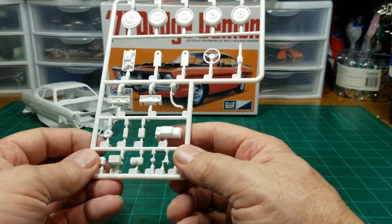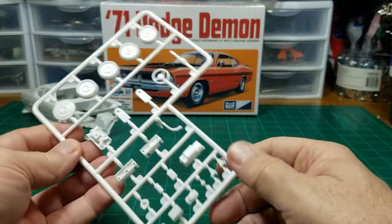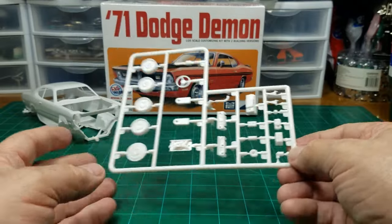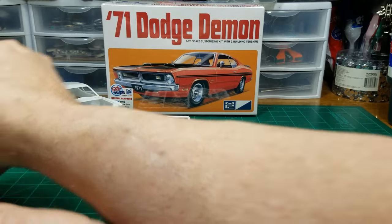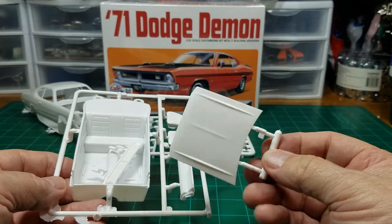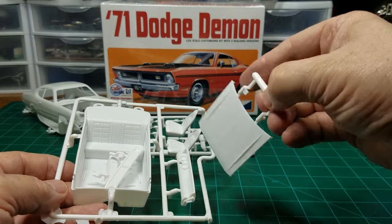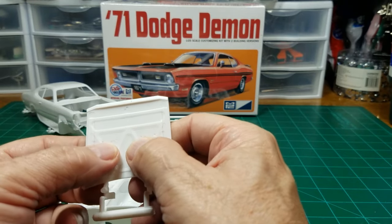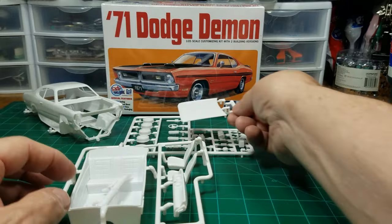is your first tree here. It's got your wheel backs, air cleaner, and some engine parts, stock steering wheel. Next tree, whoops, there's a tree inside of a tree, is your stock hood. Now that does have indents for holes that you need to drill out if you're going to use the hood scoops.